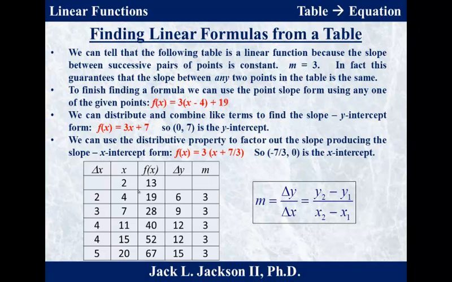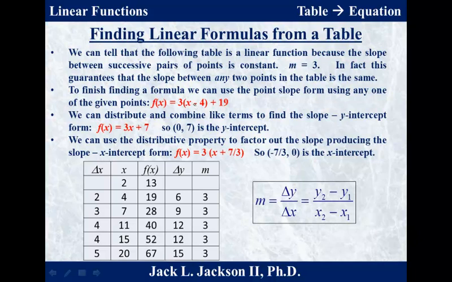Now make sure this works, okay? Let's put in 4 here. 4 minus 4 is 0, times 3 is 0, plus 19 is 19. So that makes sense that those go together, right? The 4 here and the 19 here. Okay, the subtraction needs to be built in so that it'll cancel this out when we put the 4 in. Now let's take another point, 7. 7 minus 4 is 3, times 3 is 9. 9 plus 19 is, sure enough, 28. And you can check this for all these points and see that that does work.